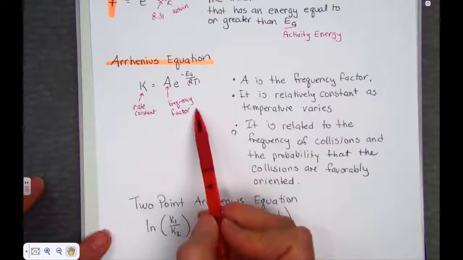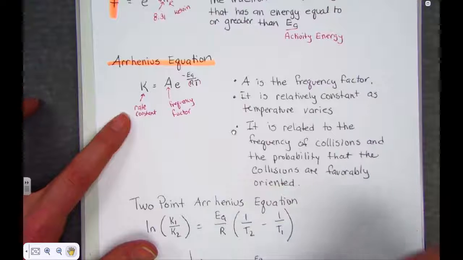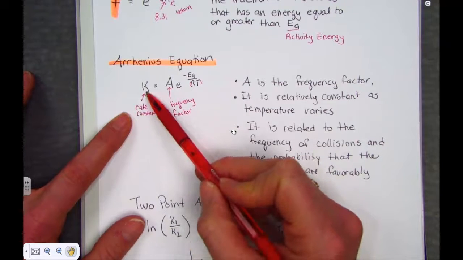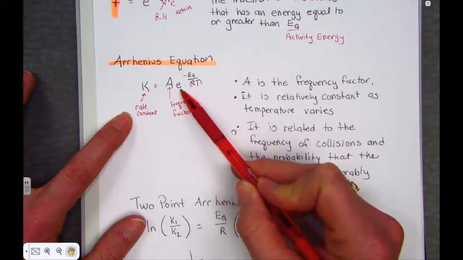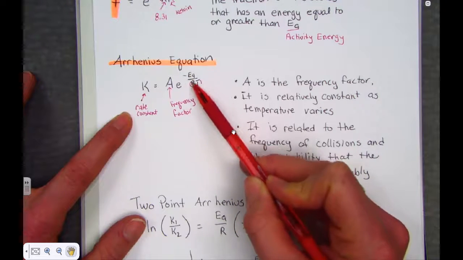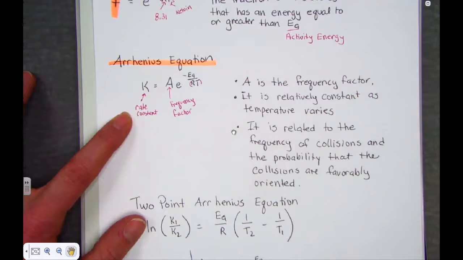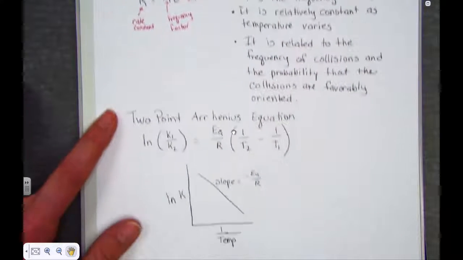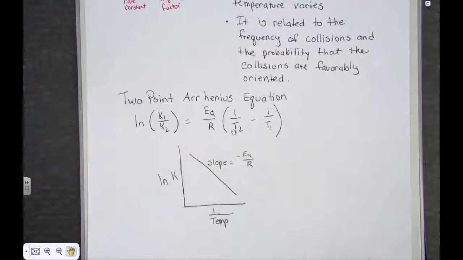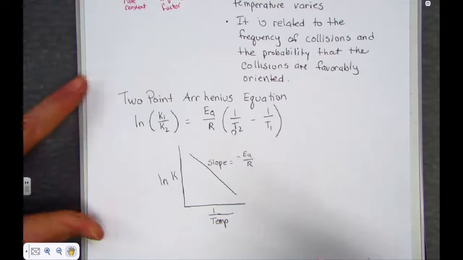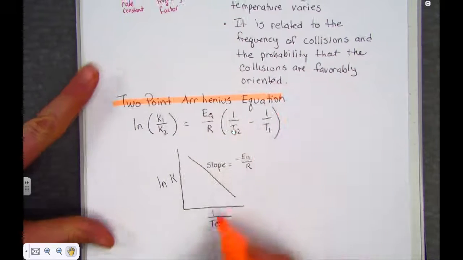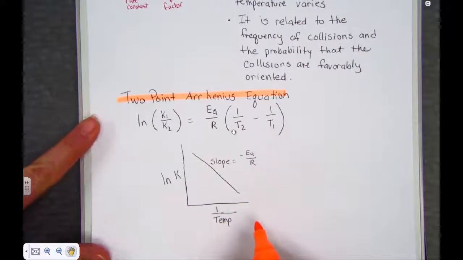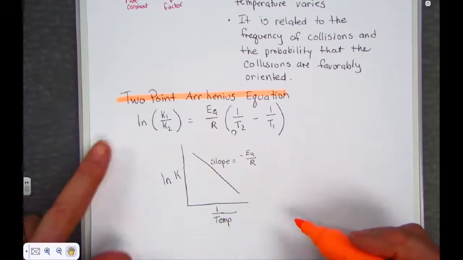If we're asked to calculate the frequency factor, we use the Arrhenius equation, provided the k constant, which is temperature dependent, equals A times e raised to the negative Ea over RT. We also discussed in our video lessons the Arrhenius equation in terms of graphing and in terms of a non-graphing form. In other words, there's a two-point Arrhenius equation, and there's also a graphing form of the Arrhenius equation.